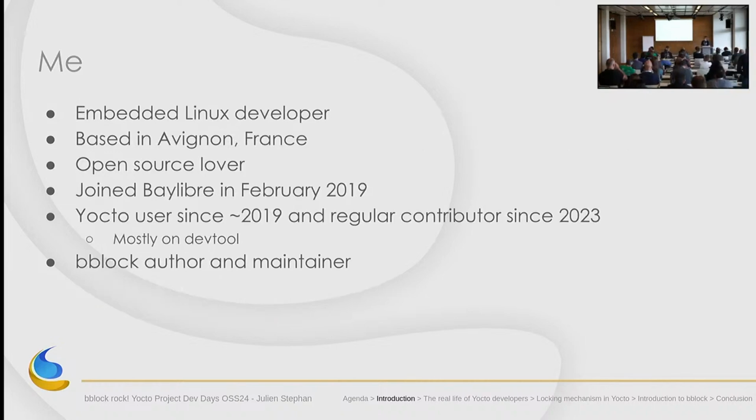About me, I'm an embedded Linux developer. I'm based in Avignon, France, which is only 2 hours and a half driving from Nice. Me too. I didn't know that. I'm an open source lover since I started school, like 10 years ago. And I joined Belieber in February 2019, so it's like 6 years ago. And if I go more specific about Yocto stuff, I'm a Yocto user since I joined Belieber, so 6 years ago. And I'm now a regular contributor, since a year. And I mostly contributed on devtool stuff. And of course, I'm a bblock author and maintainer.